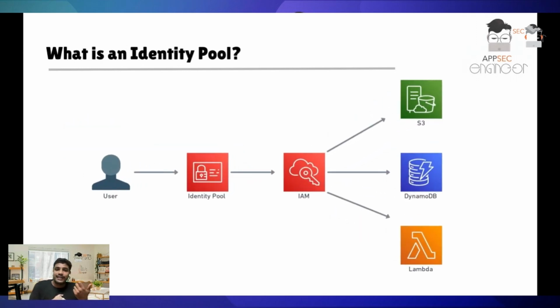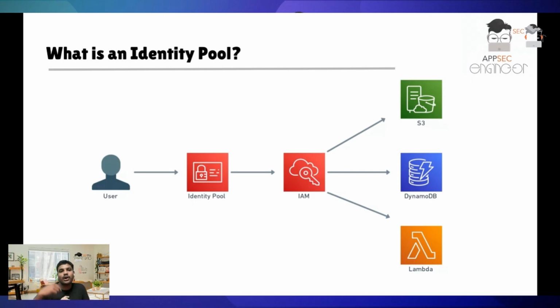Now, what is an identity pool? In a user pool, you create and manage the users within the user pool. When it comes to an identity pool, think of a scenario. There might be some e-commerce application or some banking application where you need to upload an object. At the end of the day, they store that object somewhere. In this scenario, they are storing it in an Amazon S3 bucket. How do you do that?